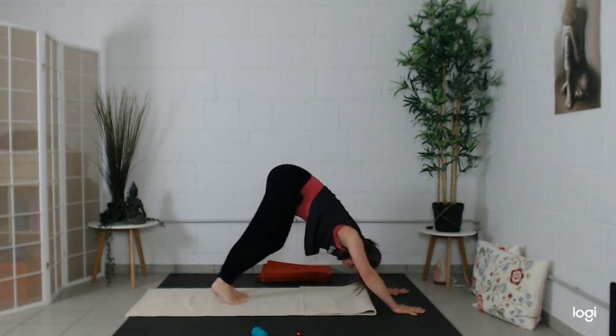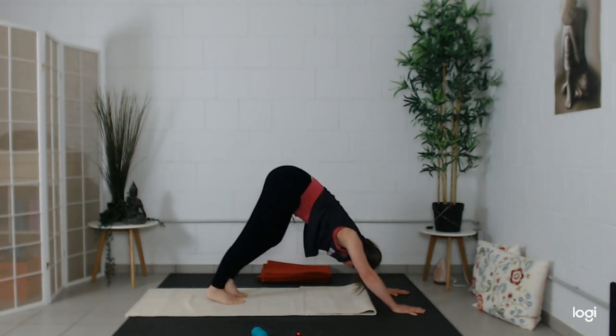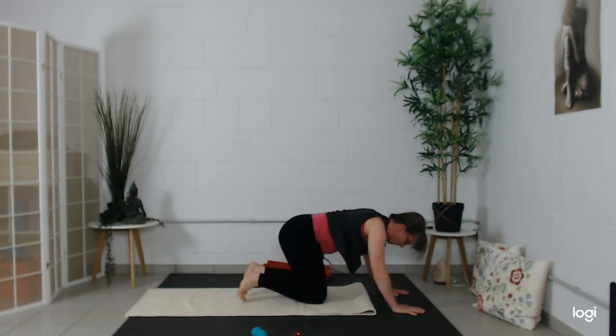I have my fingers spread wide. The inner elbows are facing each other. Breathing in and out. And bring your knees down. Inhale here, exhale, push your hips back.